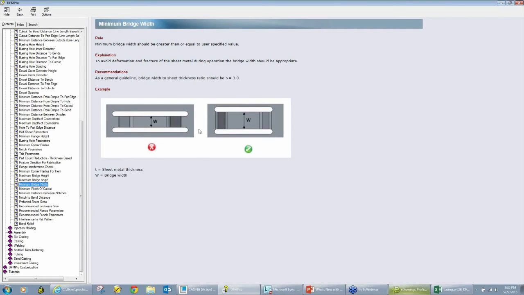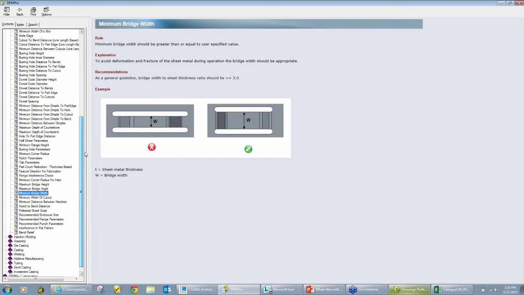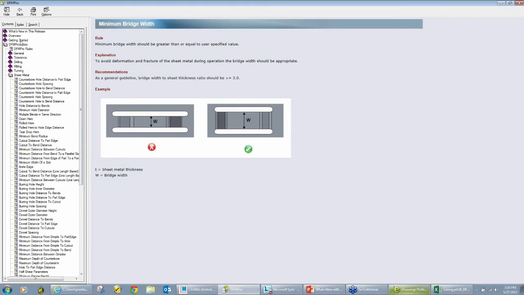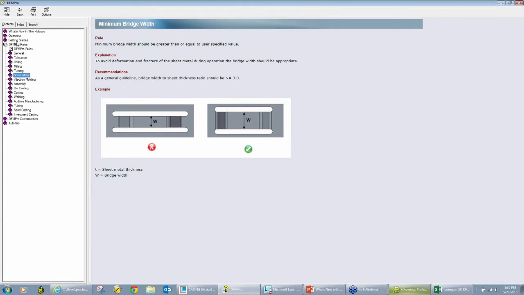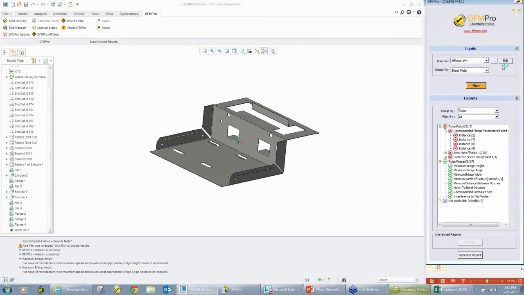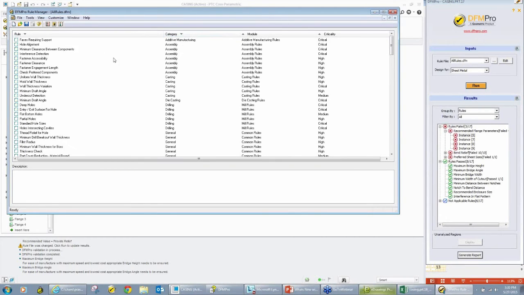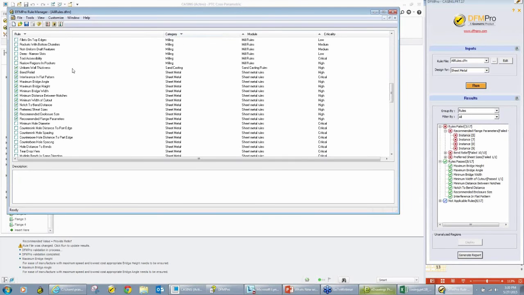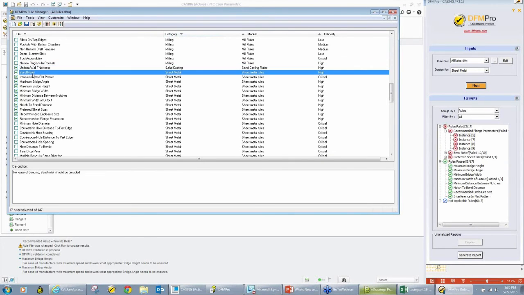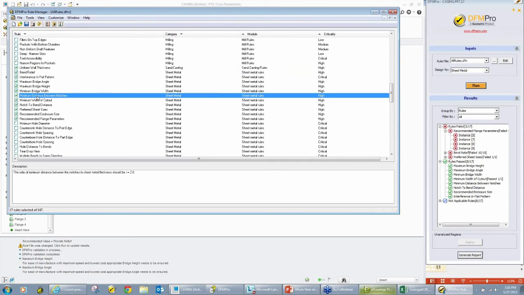So this is about the bridge width or bridge related features. You can also go and select here in the beginning, go to the rule file editor, and these are some of the new checks which are added for the sheet metal process. So there are checks which are related with bend relief, bridge angle, minimum distance between notches.